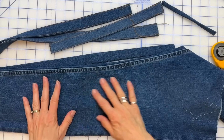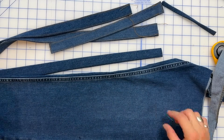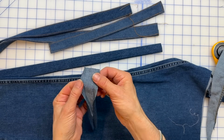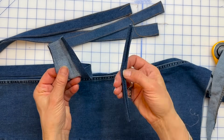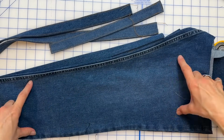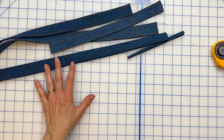So from one of the legs, I cut out 4 strips that were 3 inches wide. And then I also need 1 extra belt loop, so I just made 1 extra long. This strip is 1.5 inches wide. So these ones were 3 inches, belt loop 1.5. And I just made them as long as I could, as far as a 6-inch piece would go here, like 2, 3 inches. So they're extra long for sure.